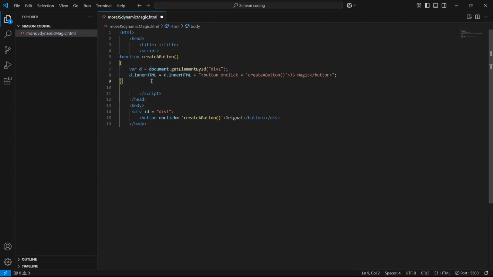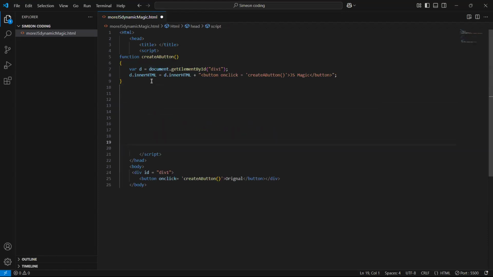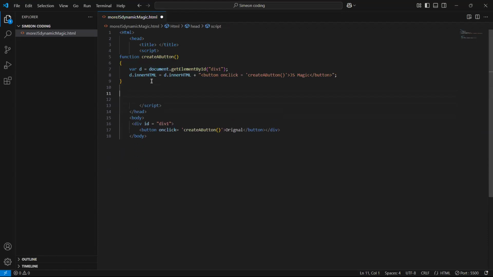If something is supposed to happen when I click on original, where am I supposed to make the changes? In the body? It can't be in between the button.